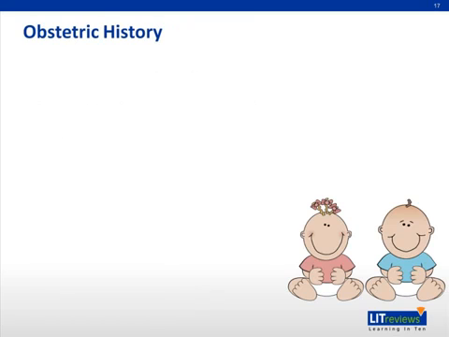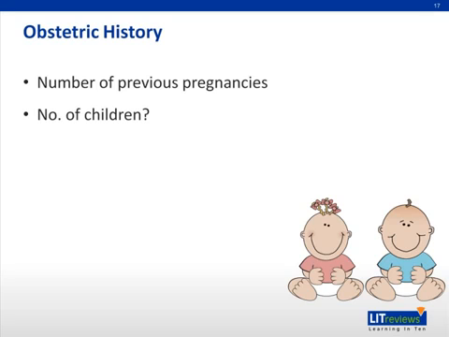Let's talk in brief about obstetric history, which would be covered in another section, but is relevant to a gynae patient as well. The number of previous pregnancies is important to know and should be documented. It's also important to know the number of children, as some of these pregnancies may either be miscarriages or terminations. Birth of a big baby is related to prolapse.